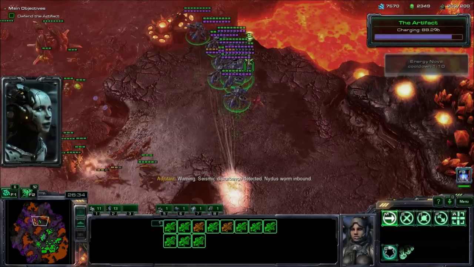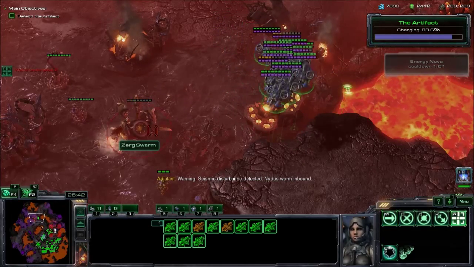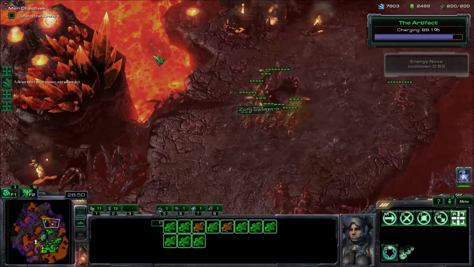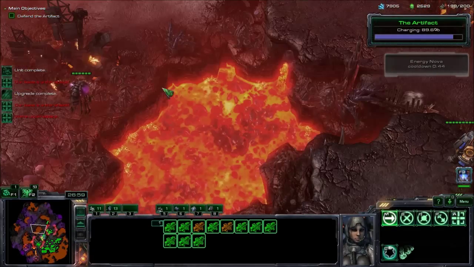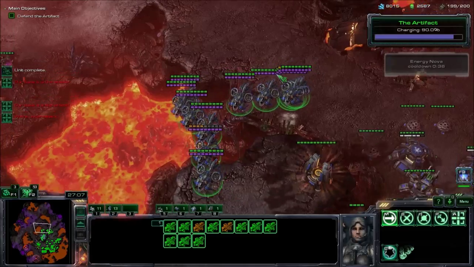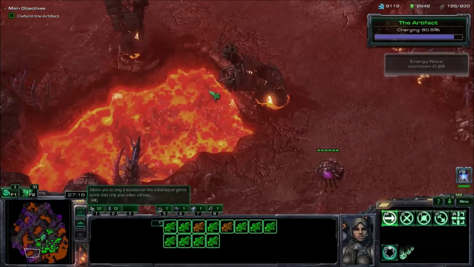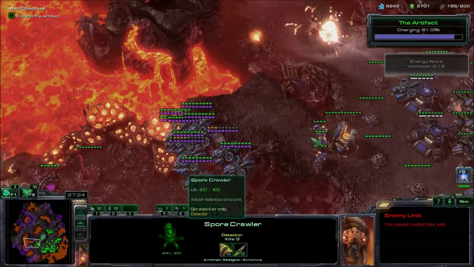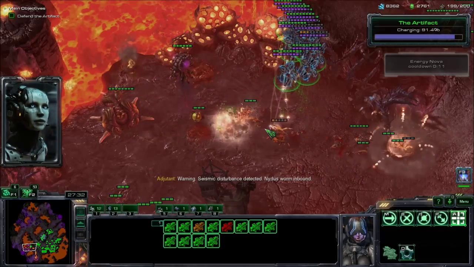Line them up, line up the Hydras. Walk away from the Hydras. Get rid of the worm. Apparently there's more over here. And now all we have to worry about is this side. That's actually kind of annoying, to be honest. That is the side that got weakened by Kerrigan, so it's not gonna have as much units. Gonna do the good old cloak, gonna avoid some Hydras.